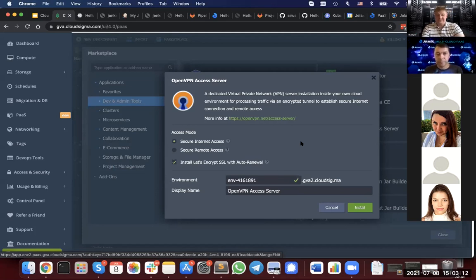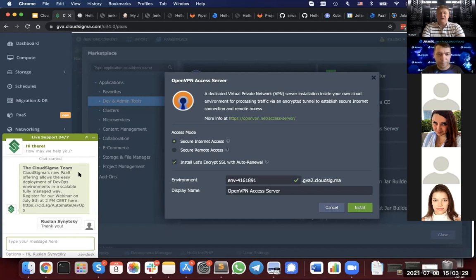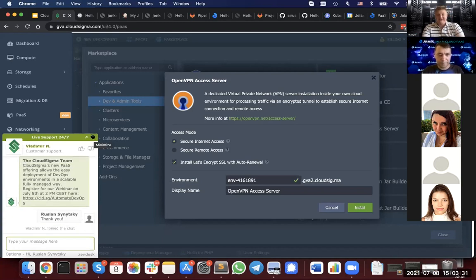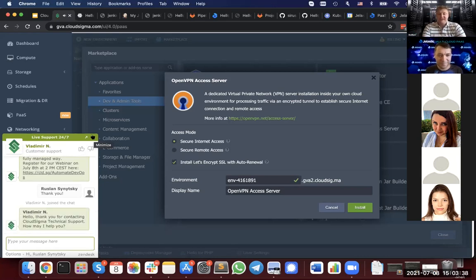Both CloudSigma and Jelastic have a high-touch support model. You can see on Ruslan's screen the support chat on the bottom left. You can always go and ask them a question if you get stuck. There's obviously a lot of complexity here, and it's very feature rich. We have a 24/7 support desk, and they are also in contact with Jelastic support, so they liaise together with the operations as well. There you go, and you see the response time.